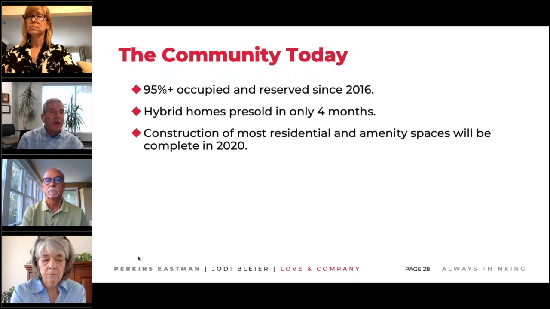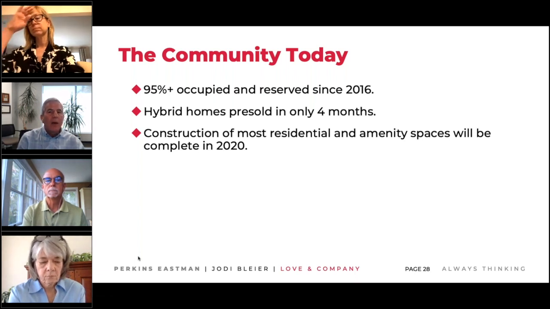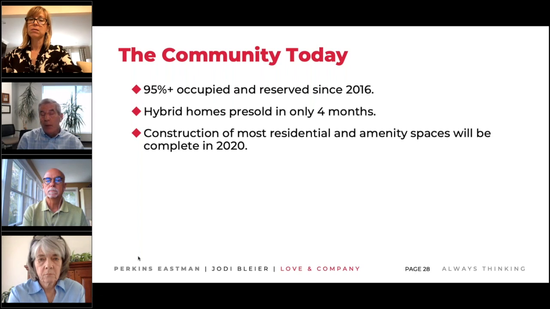So this is a bit of an extreme, as Jody said, example where all these different pieces came together, sort of like the perfect storm of everything going wrong. But a lot of communities face multiple parts of this, if not all of them. Jody, any final comments before we move on?